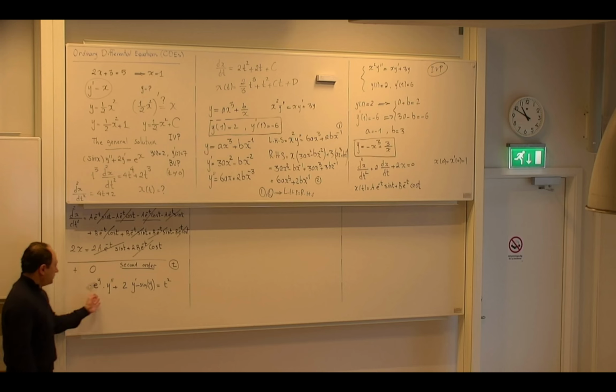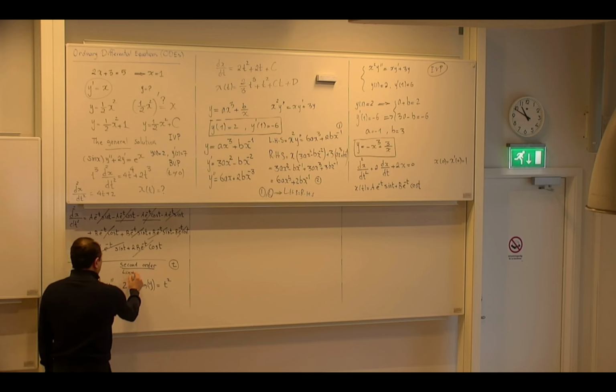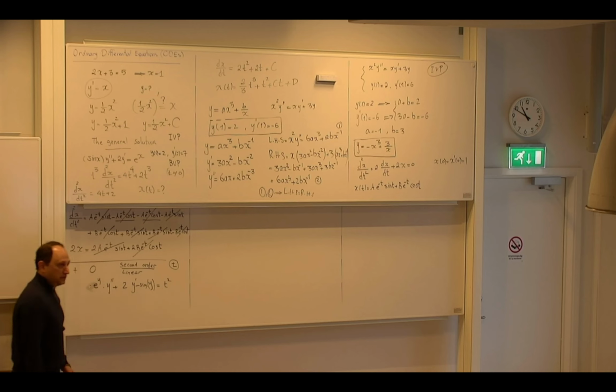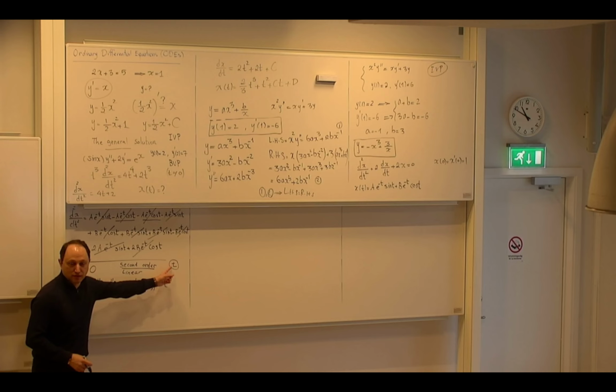This is a differential equation of second order. Okay? It's a second order. But when I want to add another phrase to it, linear, this is important to understand. When I say my differential equation is linear, it means the coefficients of y, y prime, and y second prime are either constants or functions of the independent variable, t.